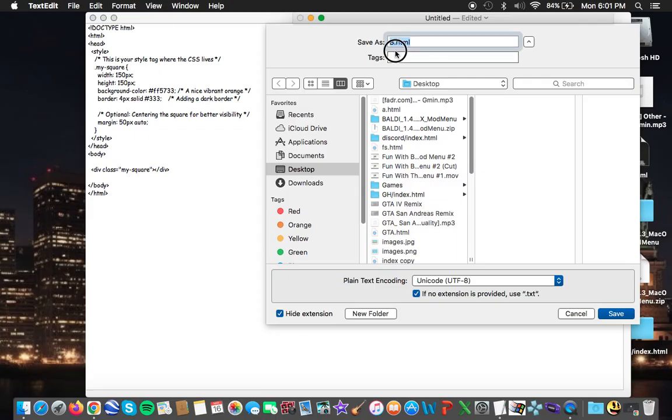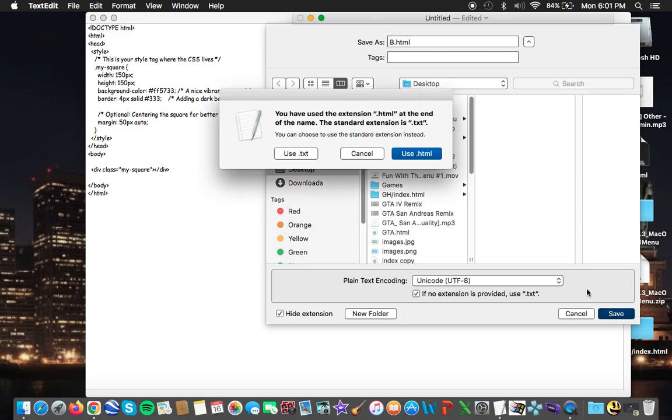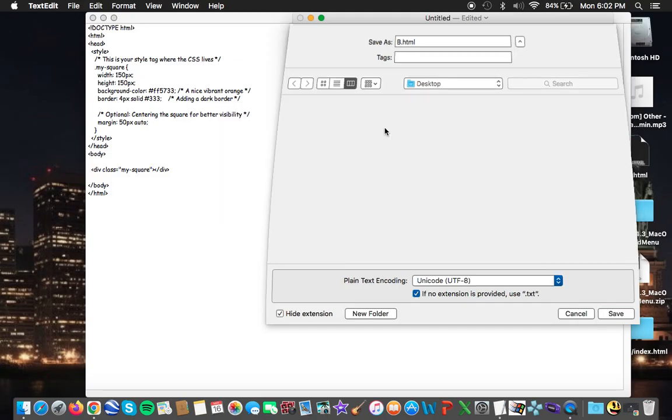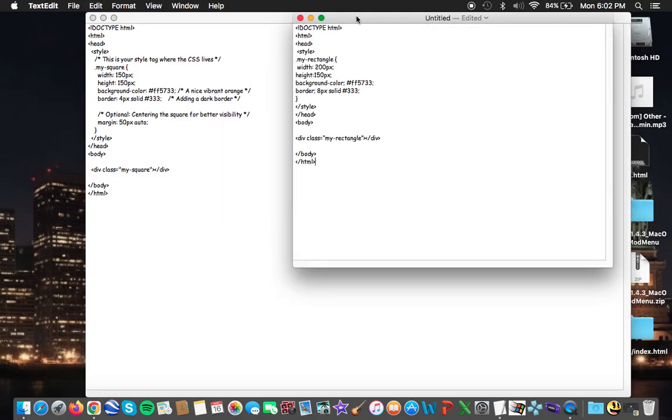So you want it as an HTML, so that when you open it, it'll open in your browser as HTML. As you can see here, b.html, save it. It might ask you about the extension for HTML, so just press use HTML.